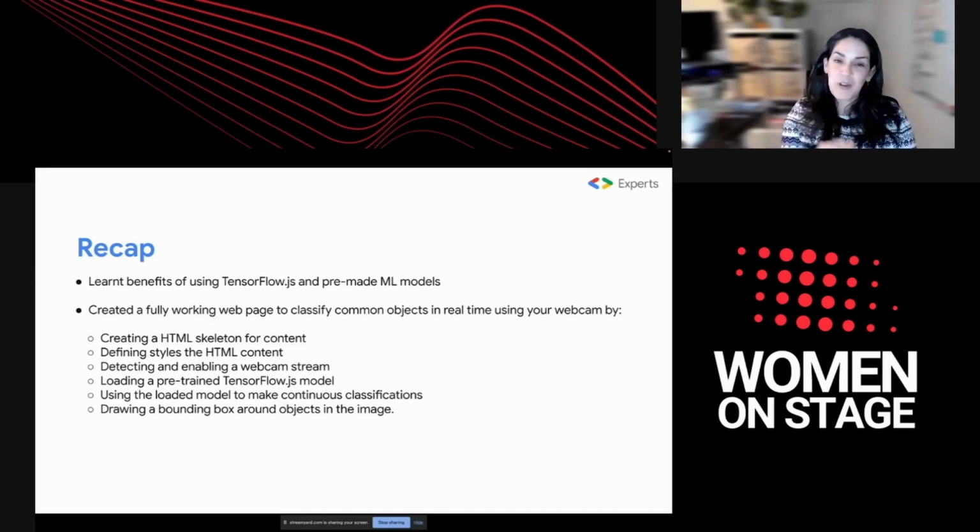We prepared the HTML, the JavaScript, the styling for it. We were able to detect and enable a webcam stream. We loaded TensorFlow.js, the library. We loaded the Coco SSD model, and we were able to create our own custom code to draw the bounding boxes and to play with it.